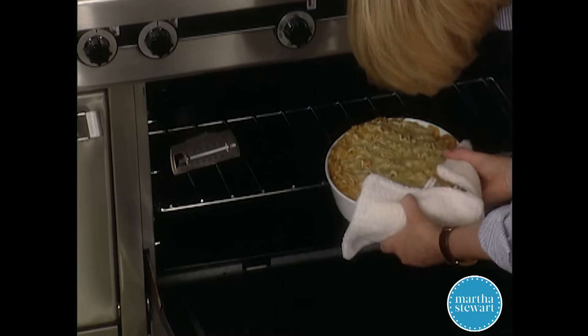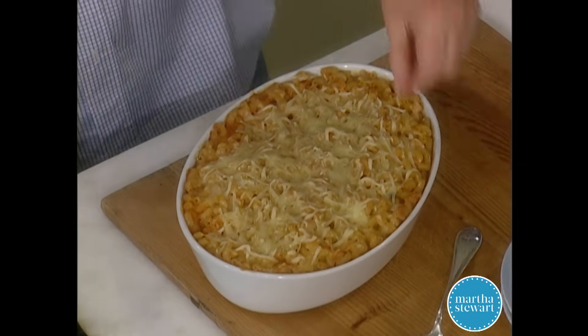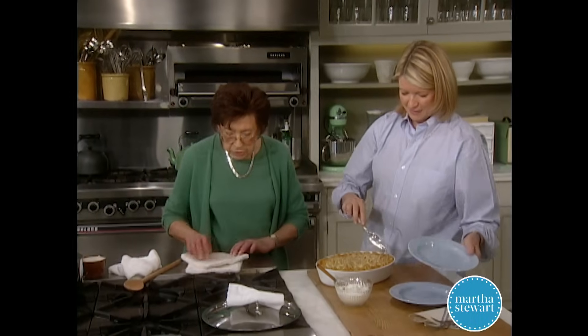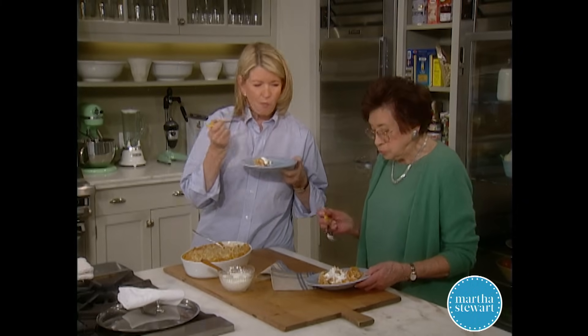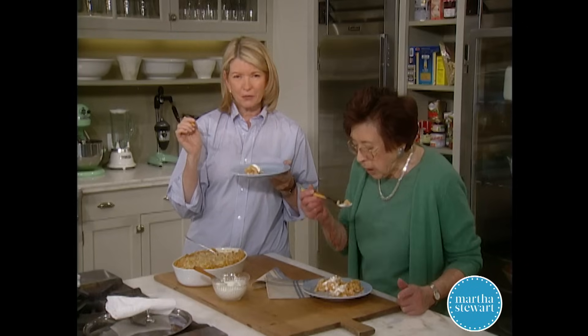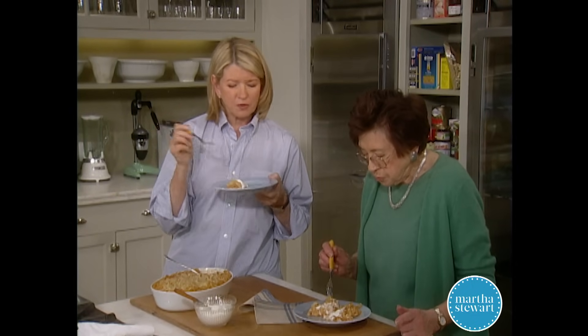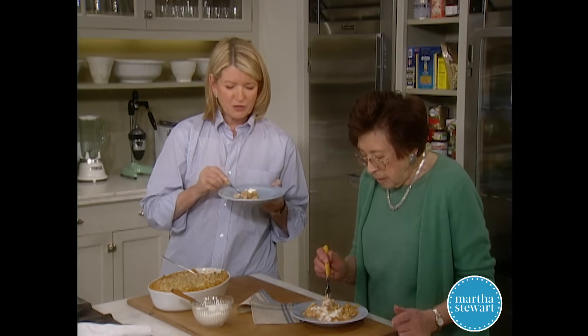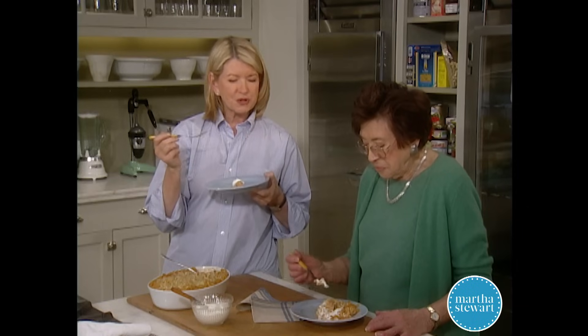Here's one that's already done — it looks great. I like the color. You wouldn't even know you didn't use yellow cheese because it's quite pink. I always served sour cream with it — somehow I always liked that, and so do I. Let's taste it — be careful, it's hot. Mmm, one of my favorite dishes! Quite spicy — maybe a bit too spicy. That's the way recipes evolve; you don't have to make something the same way each time. Thanks a lot, mom.